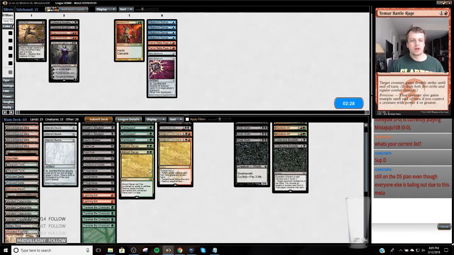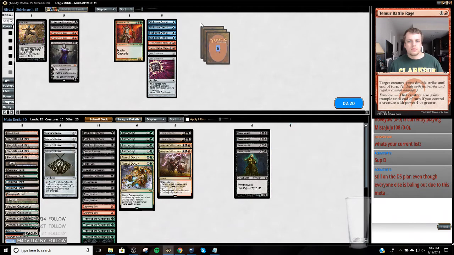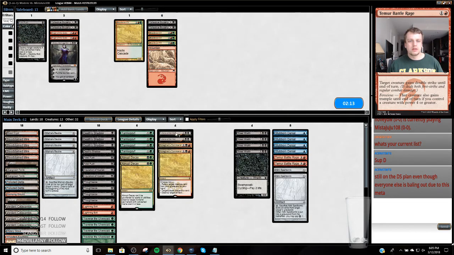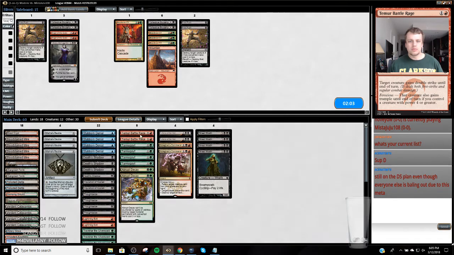I gotta figure out some more cards to take out. Probably can board out the Mountain. So we have V6. We've got to cut two cards. Probably just two Fatal Pushes. I don't need too much removal, and Fatal Push is my worst removal. Yeah, so we'll go like this.